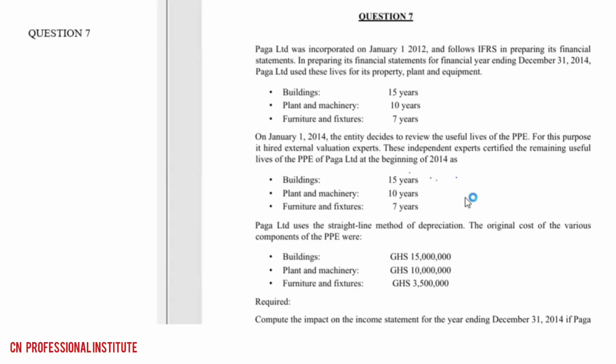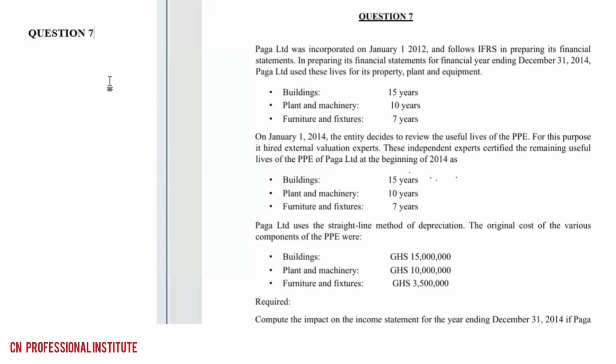Okay, so we're going to continue with IES 8. We are solving questions. In the previous video, we solved questions on errors. We solved questions on changes in policies, right? In this video, we are going to solve questions on changes in accounting estimate. As we learned in the first video, changes in accounting estimate are treated prospectively.